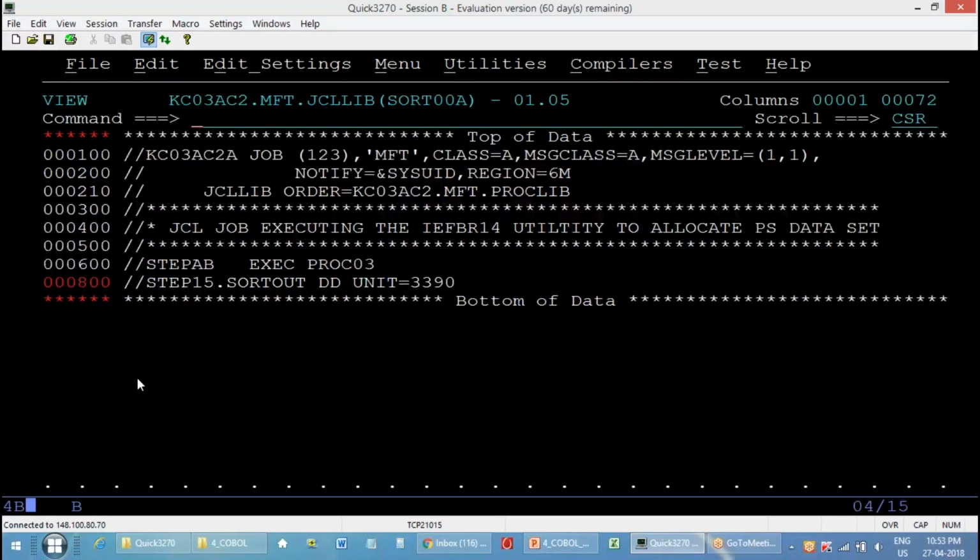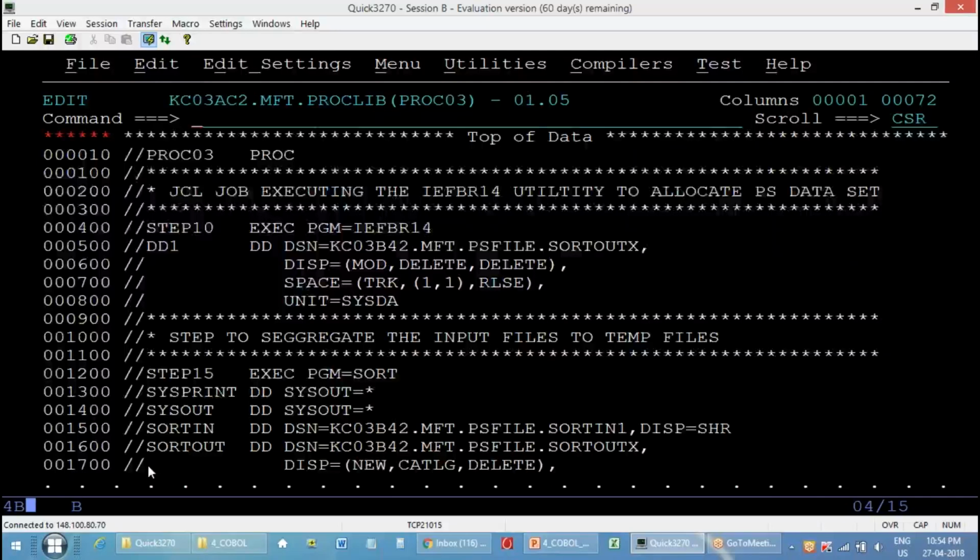Okay. Some other question you were asking. ACL override. Okay. Symbolics I taught you, right? In the proc, we were using symbolics.